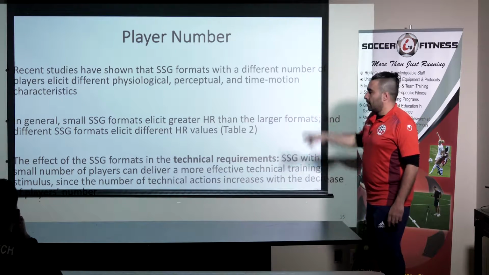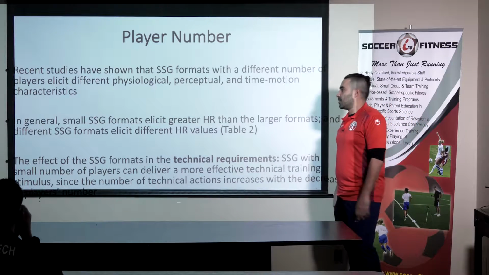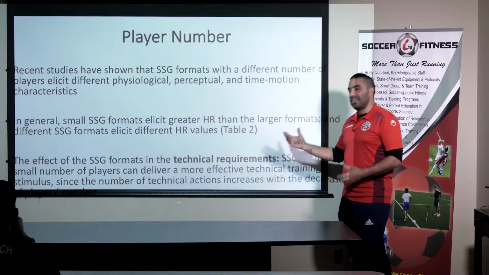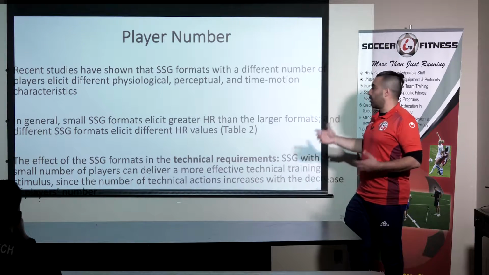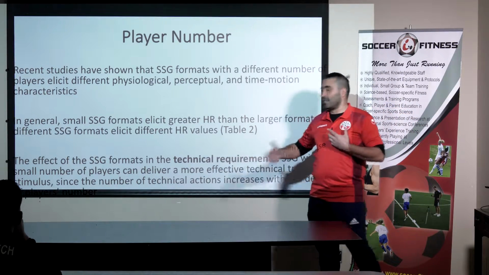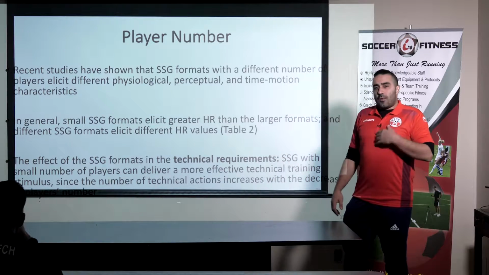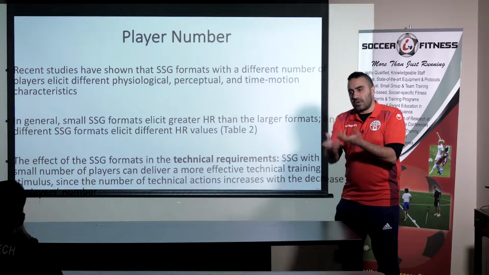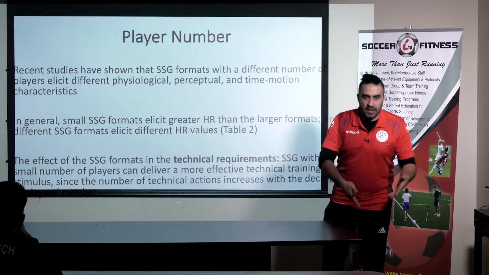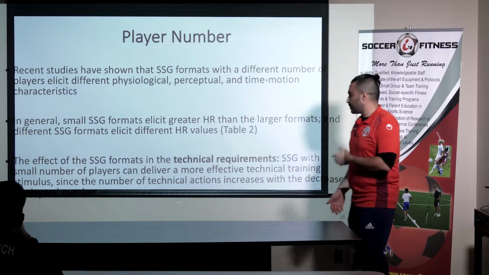So again, different numbers elicit different physiological and perceptual responses. And we now know that small-sided game formats elicit higher heart rate than larger formats, and that different small-sided game formats provide different heart rate values. One of the reasons for this is the technical requirement. So as a coach, yes, you're getting your physical outcome, but am I getting that technical, tactical practice that I need my players to get, essentially?